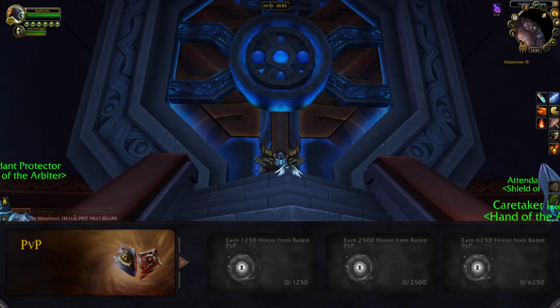So for rated battlegrounds and arenas, as long as you're doing that, you're going to unlock these pieces of loot, and the only defining factor is getting the amount, which is 6250 honor from rated PvP for the max amount of pieces of loot. So you get all 3 if you've unlocked that much honor doing arenas or RBGs. And then the loot itself, the item level, is defined by your own personal rating in those respective categories.